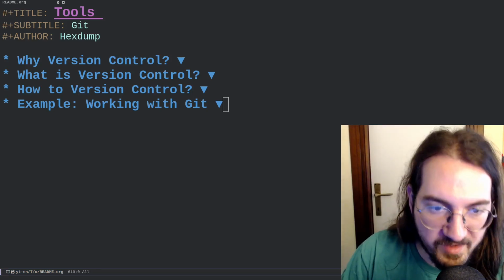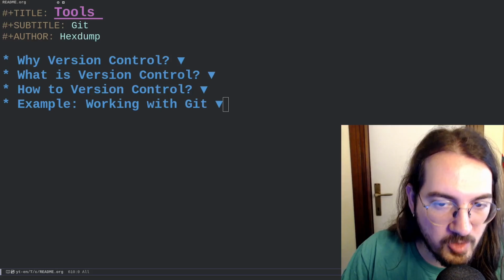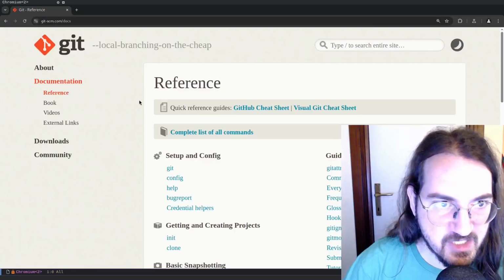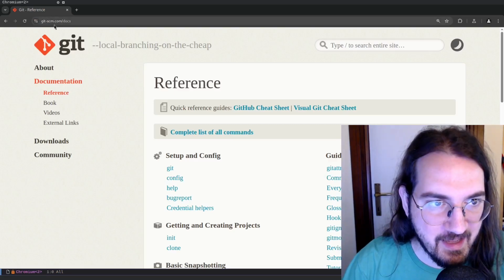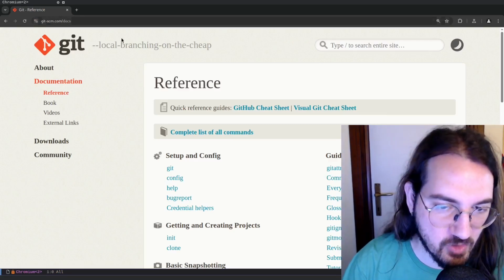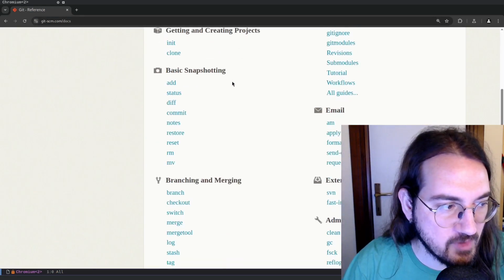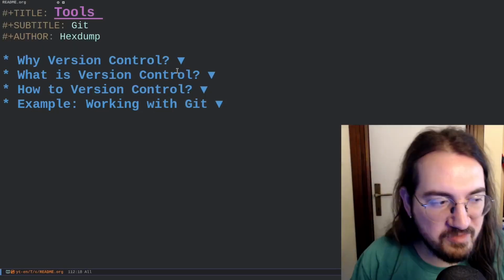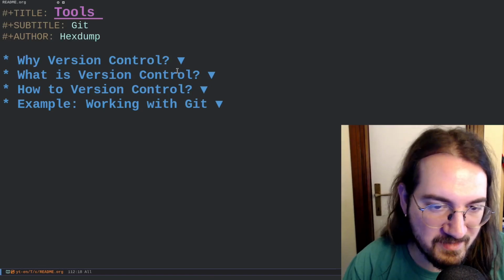If you have more questions about Git, write them in the comments, I will try to reply. And also, of course, there is the official documentation at git-scm.com/docs with the reference with all the different commands that you can do. I mean, there's lots of stuff with Git. I just suggest you start very slowly with basic commands.